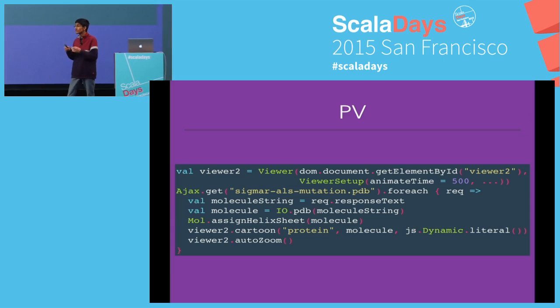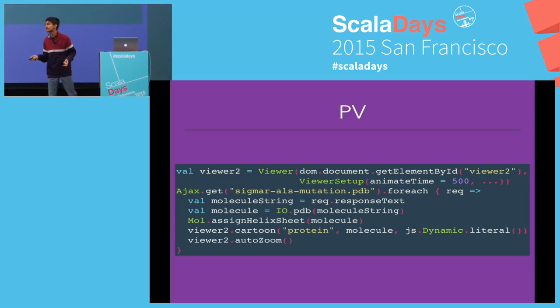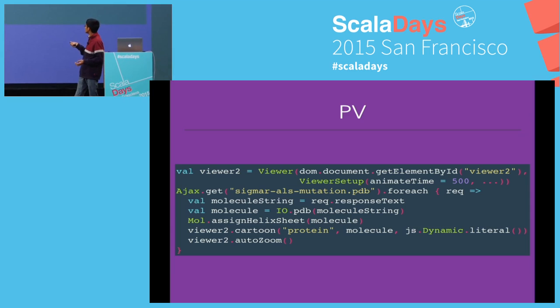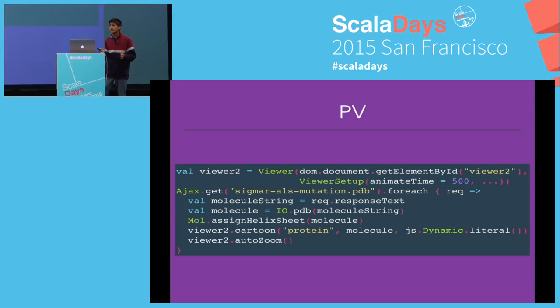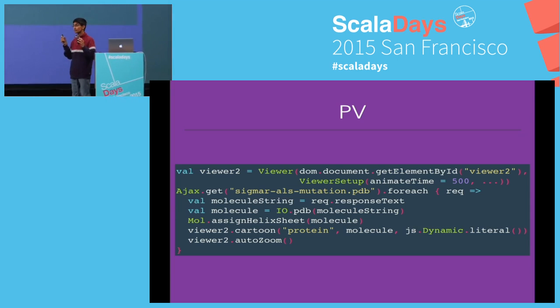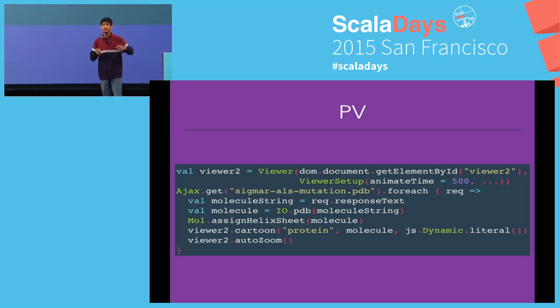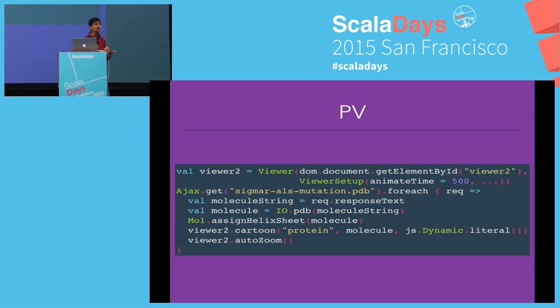And Scala.js still allows you to write up quick hacks really easily. So here, when I'm rendering, I'm not using any settings yet. So being too lazy to implement that trait to handle the setup for rendering, I can just give it a dynamic.literal, so that's an empty JSON object, and that's all I have to do. So you're not required to write up these facades. They do make it compile time easier because it will give you compile time errors, but if you're trying to get something done quickly with Scala.js, you don't have to do it. So that's the real power of Scala.js.